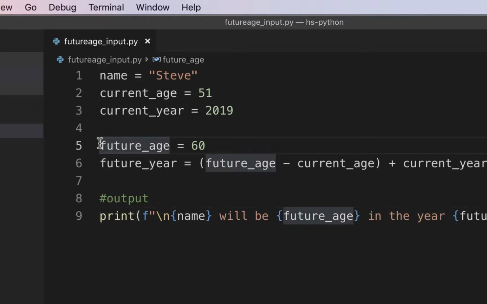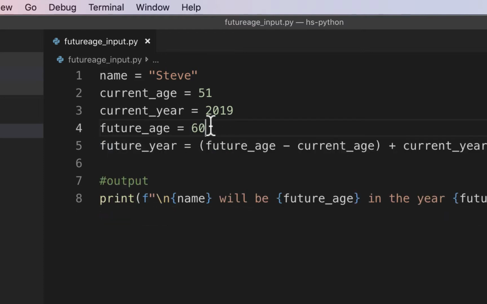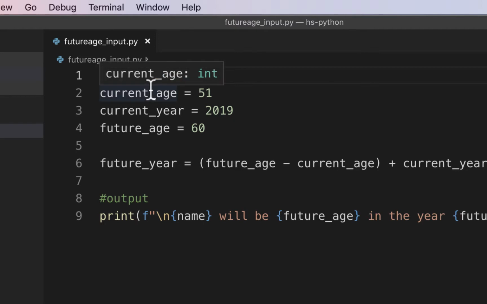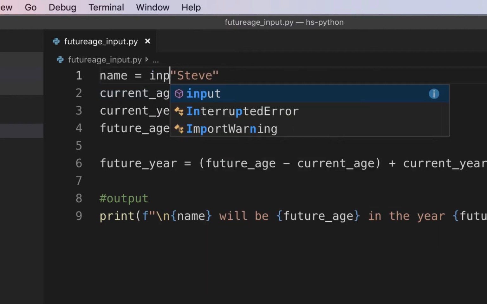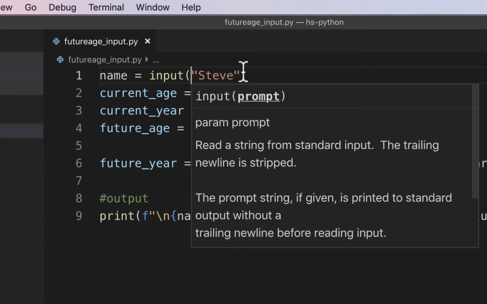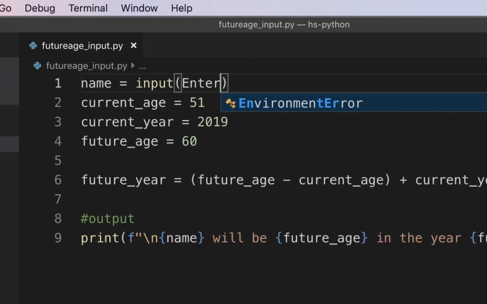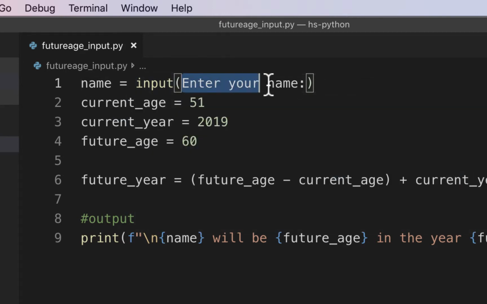So I'm going to put this up here, and what we'll do is we'll make inputs. Now inputs are pretty easy. We're still going to use a variable, but what we're going to do is run an input function here. So we're just going to say input, and in parentheses we're going to ask a particular question so that they can input. You don't have to, but you'd just see a blank screen with a cursor and you won't know what to do. So we're going to say input, and we're just going to say enter your name, and we'll put a colon, and then we'll put that in quotes because we want this as a string in here. And normally I'll put a space after the colon just so the cursor is kind of after that.